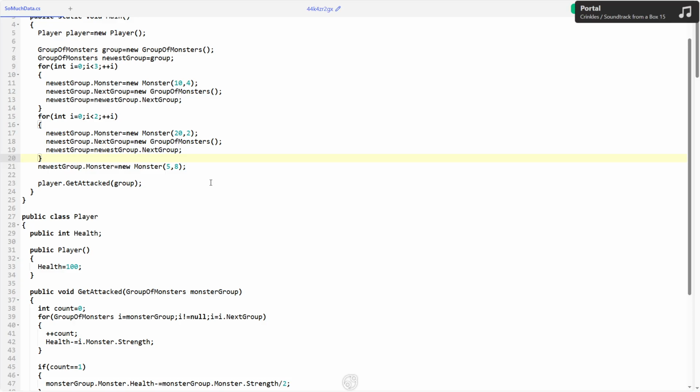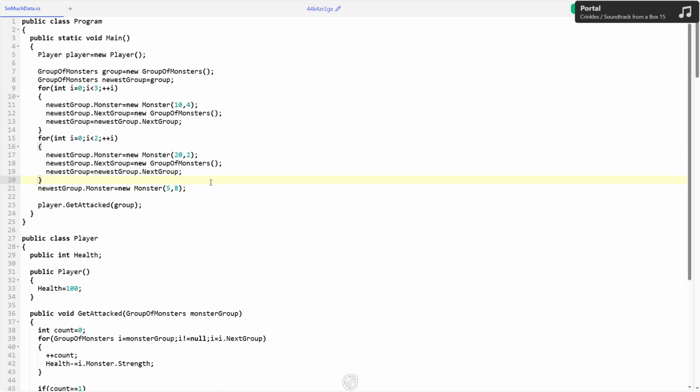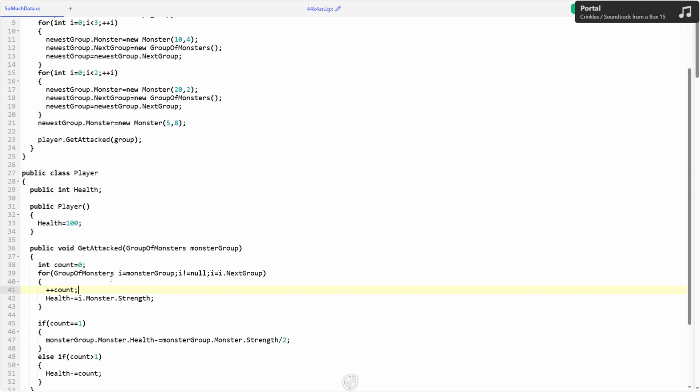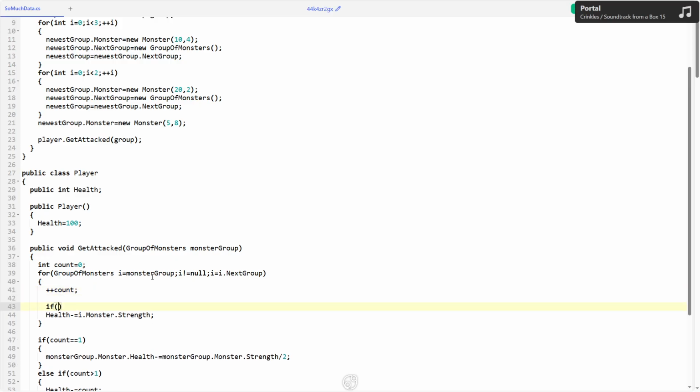Another issue with this system is, I have a group of monsters, and it's this one complete group of monsters. I can't easily single out a single monster. I can, for example, when I'm going through the different monsters, check if count equals 5.